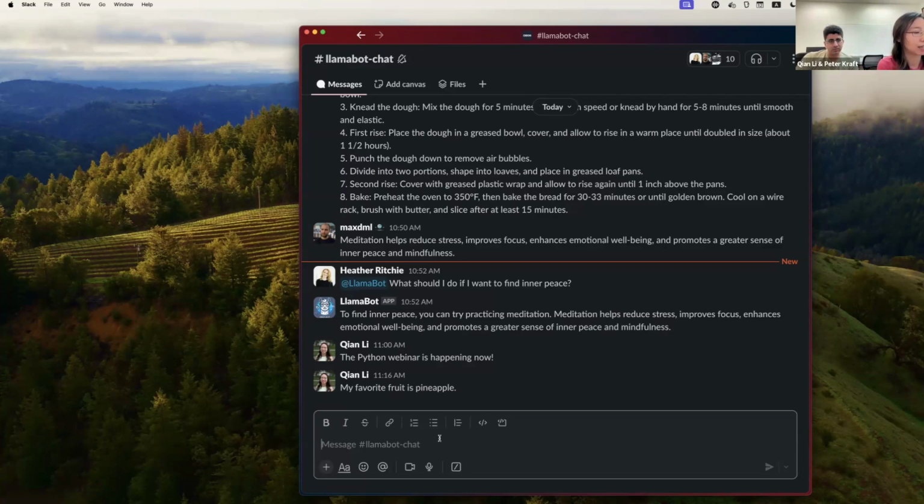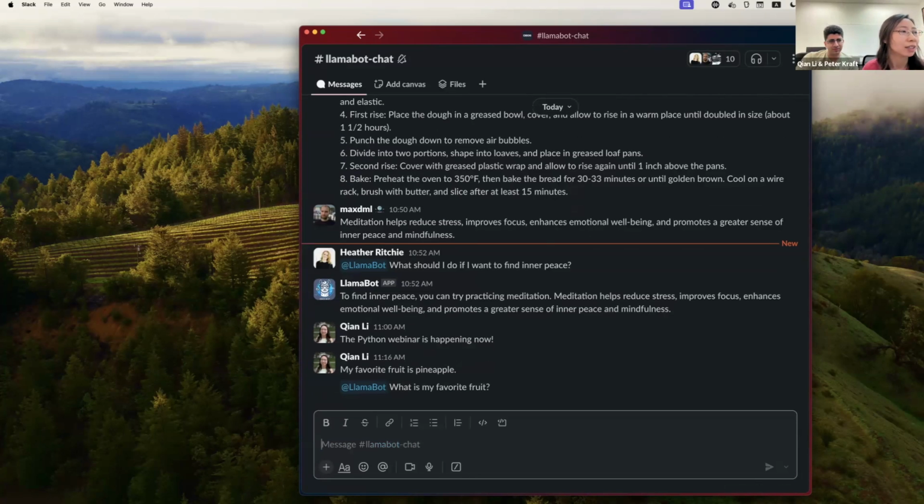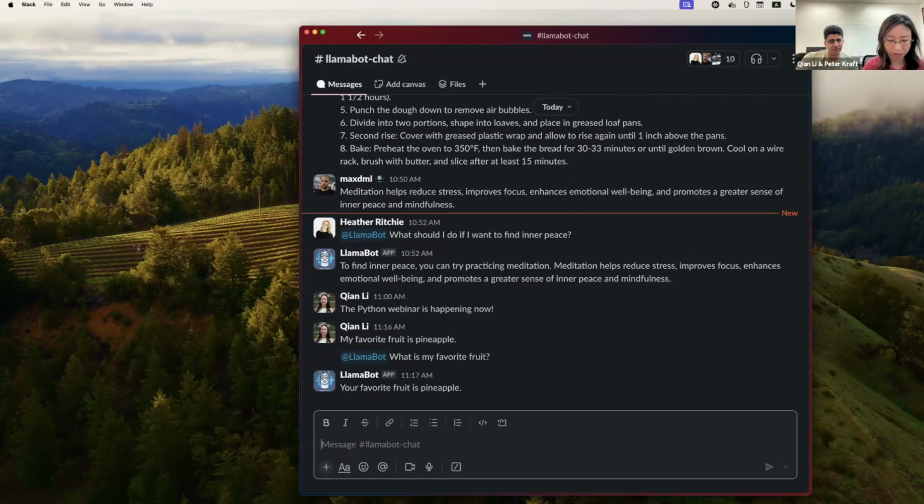And then when I ask a question, what is my favorite fruit? The bot will leverage both the recorded vectors and also an LLM. In this case, it's the OpenAI GPT-3.5 Turbo model to answer my question.